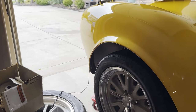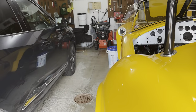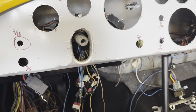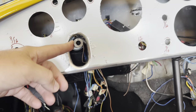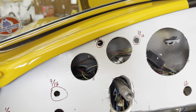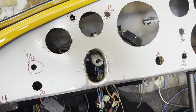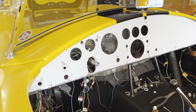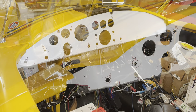The only concern I still have is going to be in relation to the steering. With it in place, it looks like I'll have enough clearance for the steering column — I was afraid it was going to be a little bit high. I do have to double check on the other side as far as the mount goes, but I at least have some direction on what I need to do and where the dash is going to lay in the car.